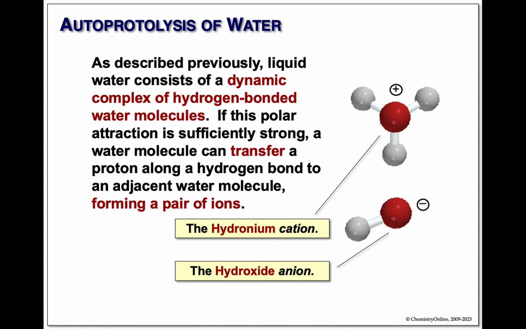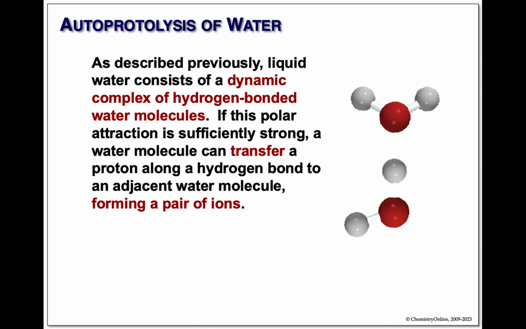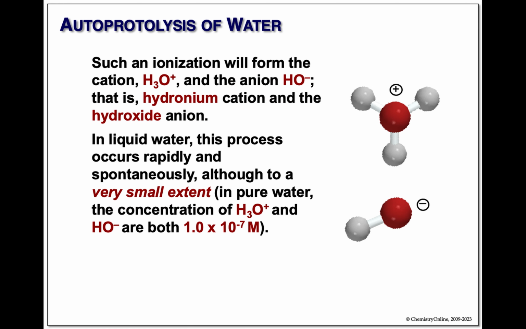As we saw in the movie, these things are dynamic, so this can hand it back just as fast as it took it in the first place, and this process will go back and forth over and over and over, roughly 10 to the 8th times per second. Let's let it do it one more time. The conclusion here is that if we have pure water, absolutely pure 100% water, because of this autoprotolysis that goes on constantly, there's always going to be hydronium and hydroxide ions in our solution.